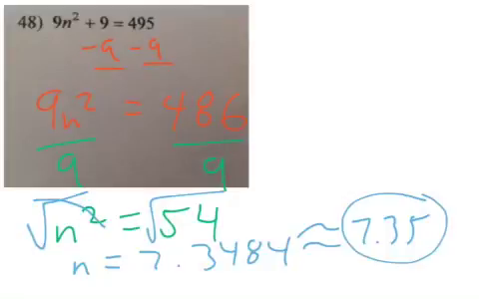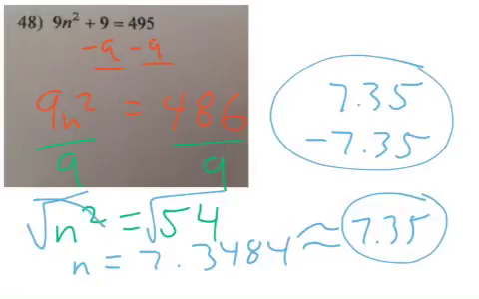Okay, now I almost made one critical mistake, however. Please remember, now that we're in the upper levels of mathematics, the answer is not just 7.35, but also negative 7.35. Whenever we do a square root, in other words, we end up with a plus or minus, a positive and a negative answer, okay? And so that concludes this little video on solving quadratics.